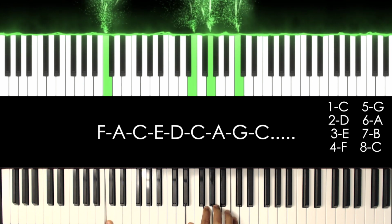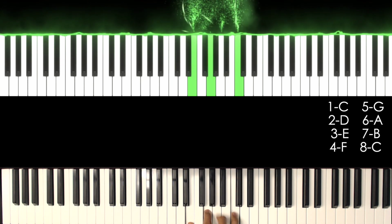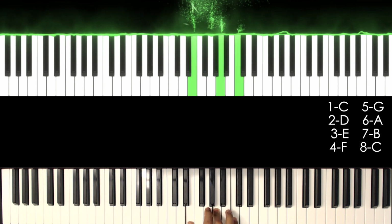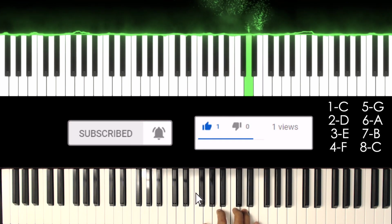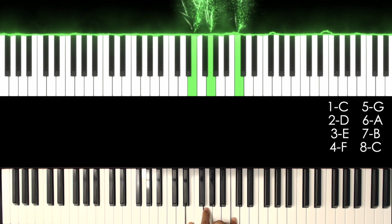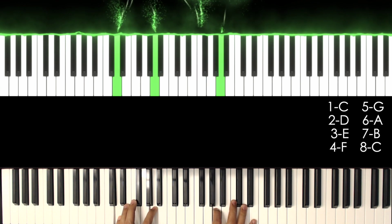And all I did there was, I'm playing this C chord, C, E, G, but I did a little twirl there. So G, A, G. Just like that. So do it with me. Ready, go.